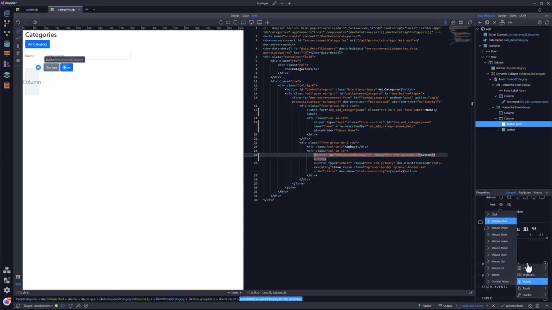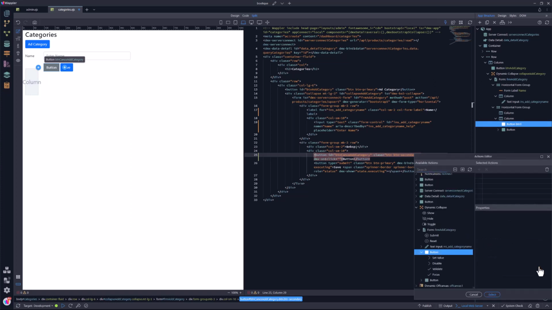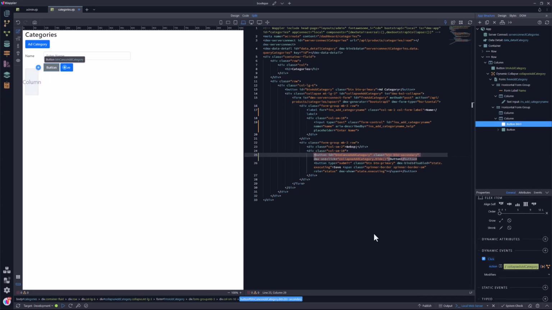For the action, I choose to hide the dynamic collapse. The text inside the button is changed to reflect the target.